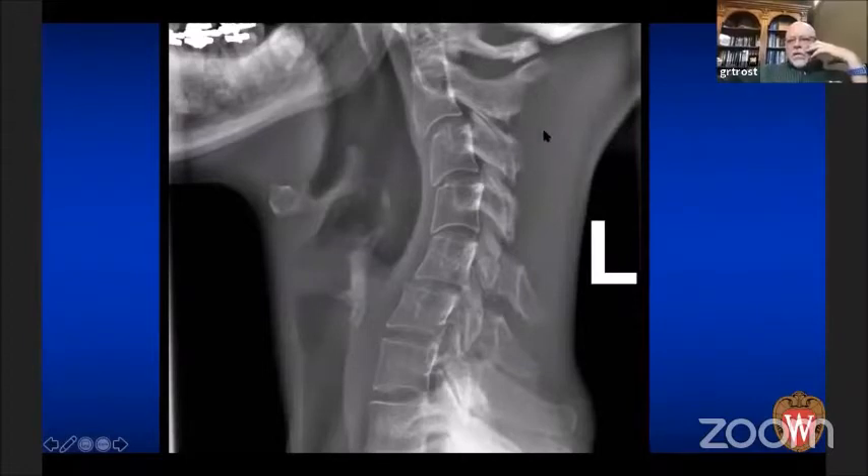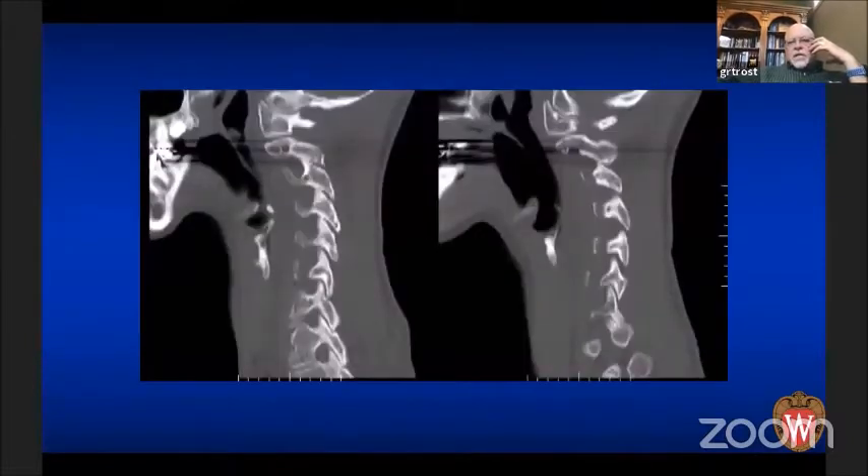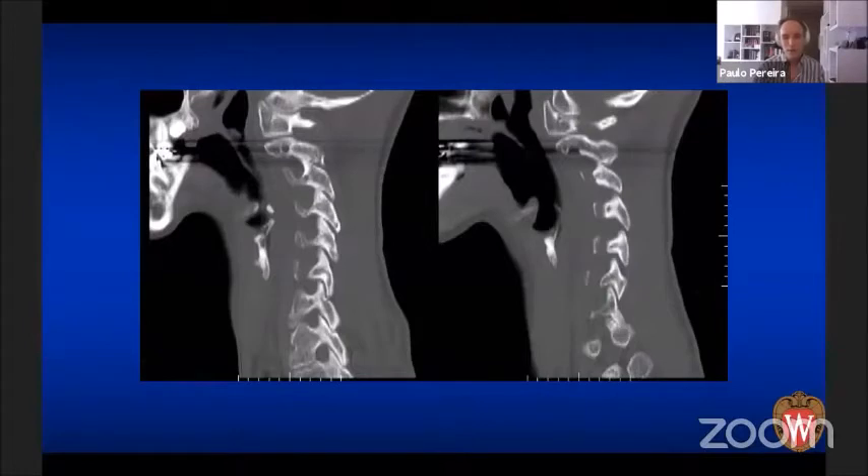You can see that this joint is somewhat open — she's open here and a little bit open here, and probably the same at adjacent levels. I ended up getting a CT scan on her. This is her midline sagittal cut, and this shows her facets — one is the left side, one is the right side. It looks really remarkable because it's such a short time after surgery — she's developed facet dislocations on that side. She's close to perched here and here, and the facet joints are widened at C3-4, C4-5, and C5-6.